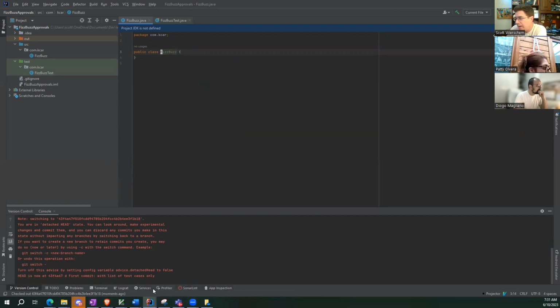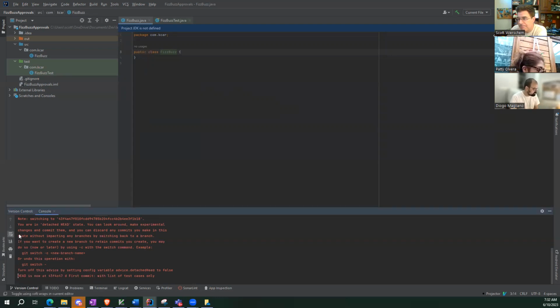And then we go back to version control, switching. Are you kidding me? Did it just make it all go away? I thought this was another tab of version control, but not.